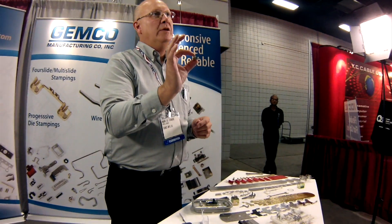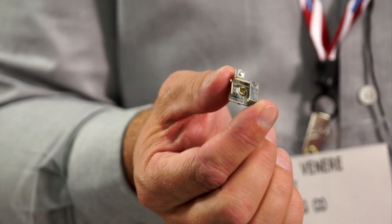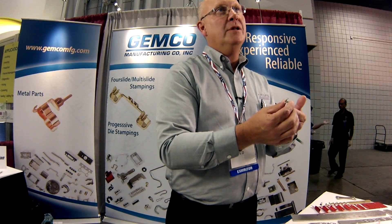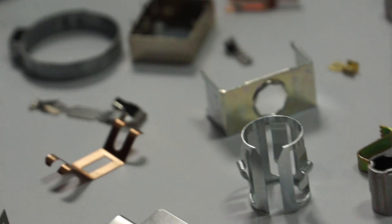This is a terminal we manufacture. The part itself is out of tin brass, built completely off the progressive tool. The contact is placed inside of it, and that progressive tool actually has a camera inside of it so we can monitor contact placement as the part is running. If we have bad parts, those parts can be ejected. This guarantees that contact placement is correct and at the proper height off the base. Because our customer uses this in automatic assembly, you can't have an end-of-line test without a contact in place — so it's guaranteed 100% contact placement.